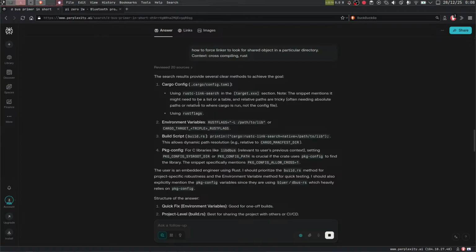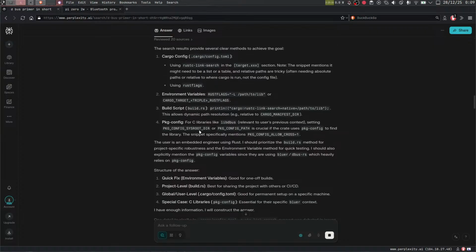It might need to be a list or table, and relative paths are tricky. Setting PKG_CONFIG_SYSROOT_DIR and pkg-config is crucial if the crate uses pkg-config to find the library.